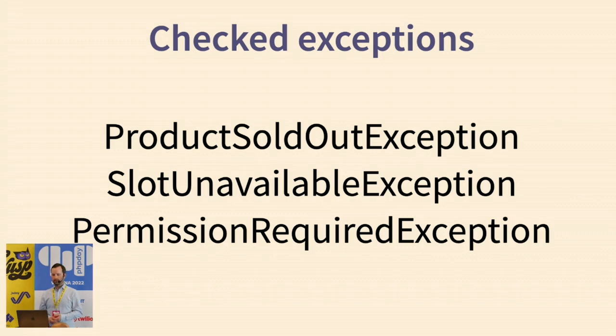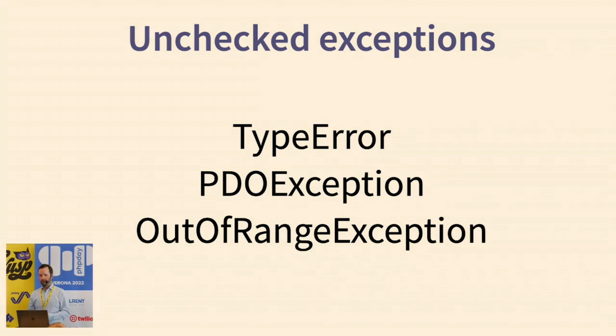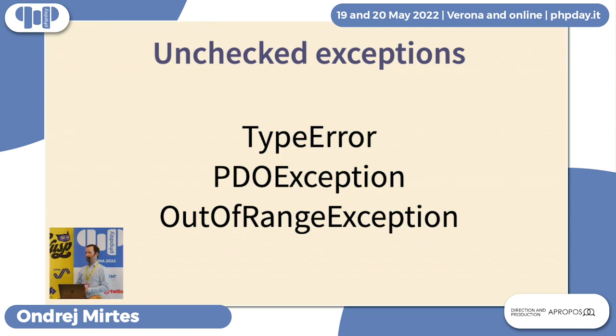For your error handling. On the other hand, unchecked exceptions represent programming or infrastructure problems. These aren't supposed to be caught. I think it doesn't make any sense to catch a type error because it should be avoided, not handled afterwards. Or for example, parse errors in SQL queries are also something that isn't to be expected and handled. And for example, if your database is down, you need to fix your database. You cannot code your way around this. So that's why we have checked and unchecked exceptions.